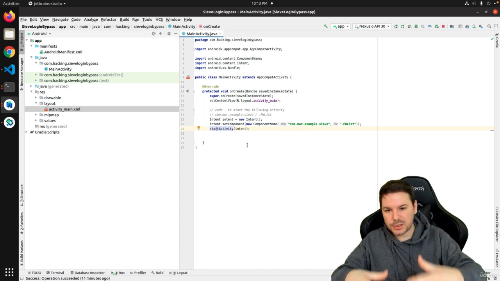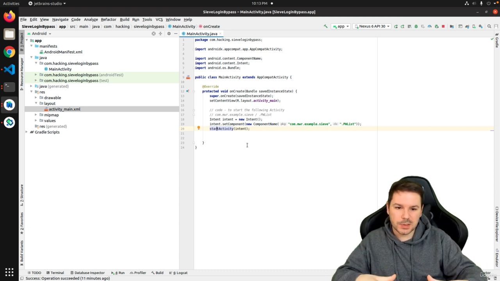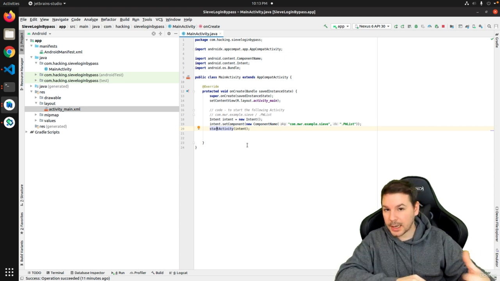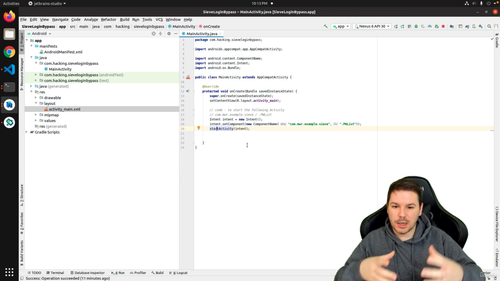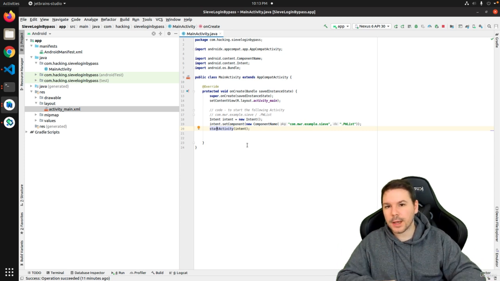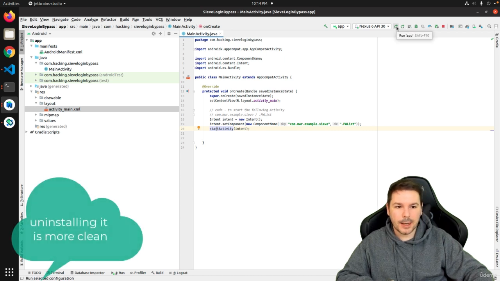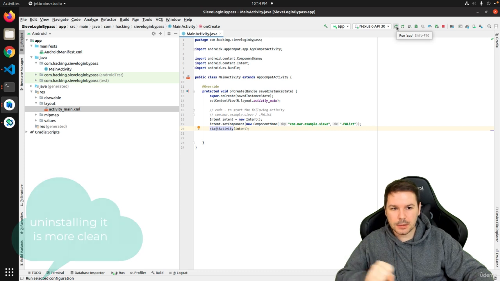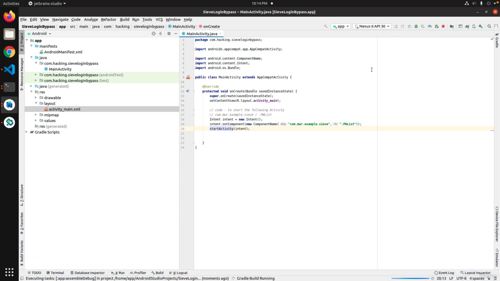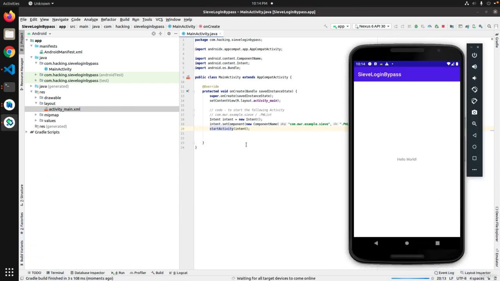The smartphone receives this intent, looks it up and says, okay, let me try if you have the permission or the ability to start this activity. In case we have, then the activity appears, and otherwise we get an error. Alrighty, let's do this. Let's simply click run app. Then the app will be built and reinstalled. All right, let's observe this on the smartphone.